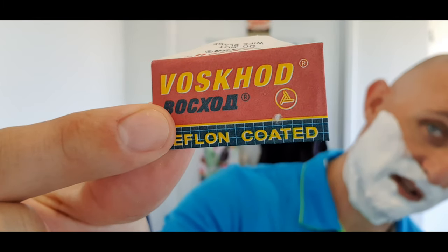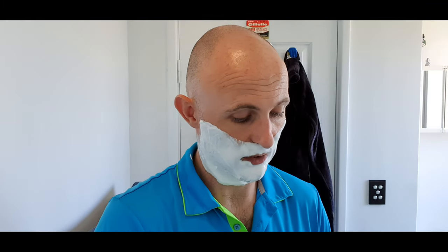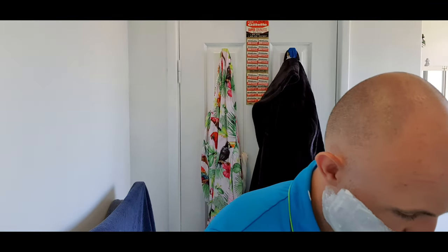And the blade I'm going to pop in here is a nice safe bet, hopefully, for this razor. It's worked very, very well recently in the carve, and that is a Voskhod. I'm just looking for a nice, smooth, comfortable, close shave. I do have an ingrown hair just down here which, believe it or not, this sounds absolutely nuts, but I'm hoping this actually cuts it open today so I can get the bloody thing out. I'm not all for leaving it to grow. I just like to get the bloody thing out. My skin heals up pretty good, so.